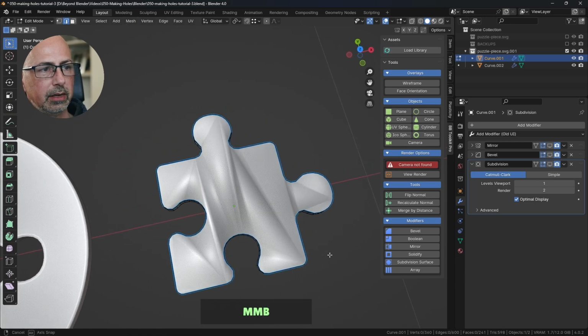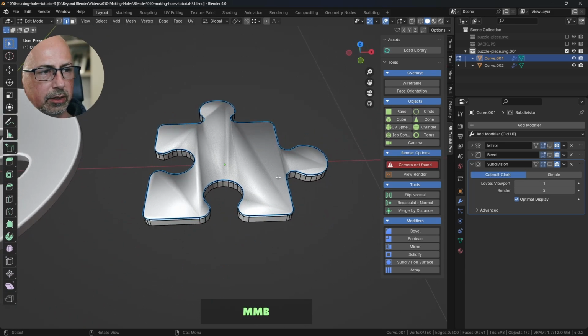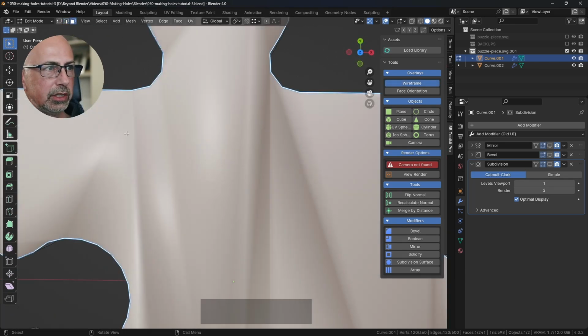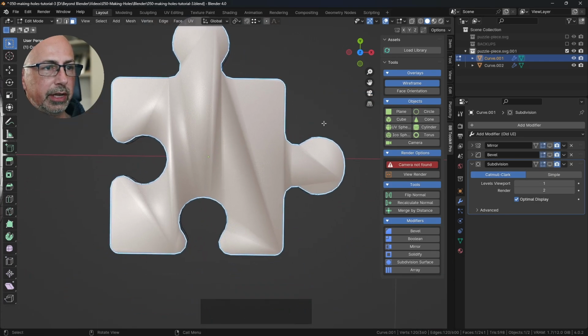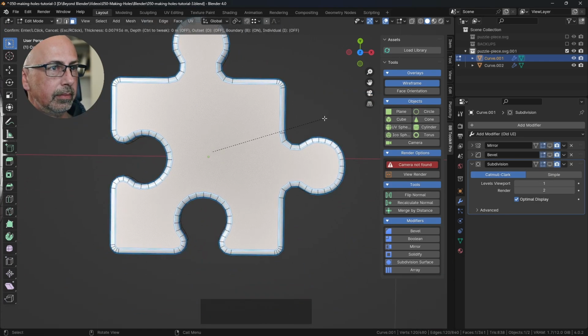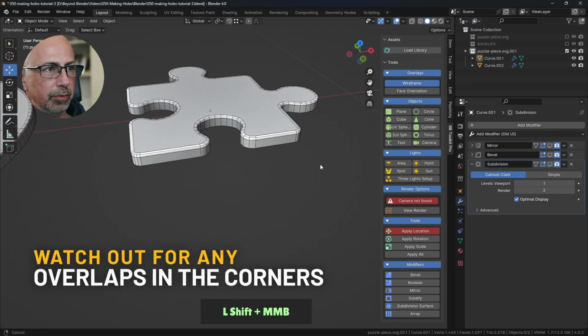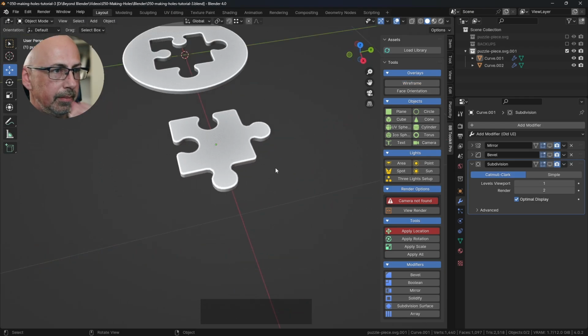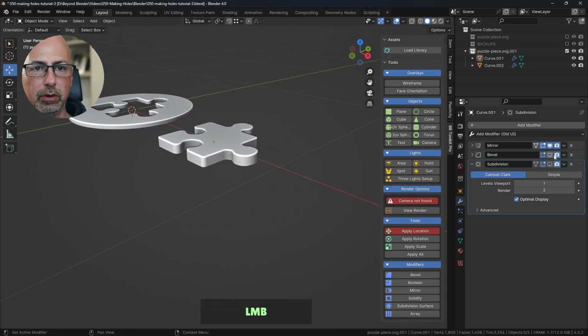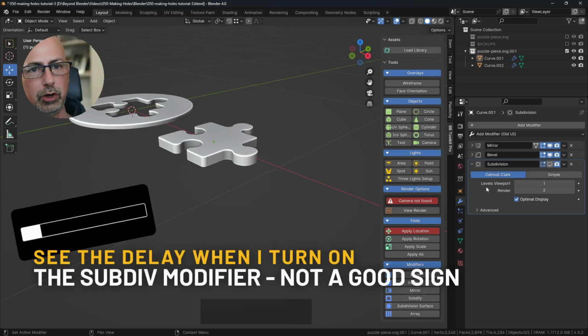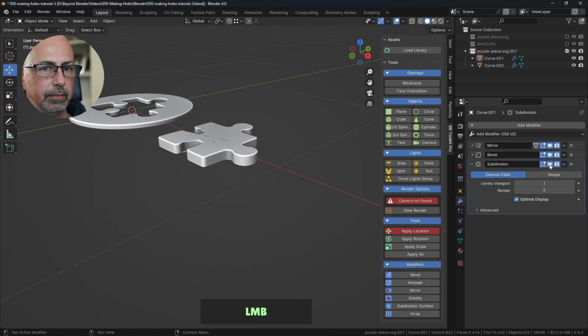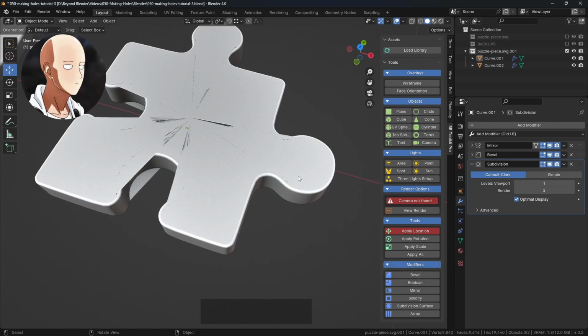Now that does make a really bad mess, as you can see there. The topology is really bad. We can just select the whole N-gon and press the I key and create the inset that we made on the other shape as well. And all of a sudden, our shading problems have all disappeared. Let's turn back on the modifiers. The Subd one always takes a bit longer, strangely. There it is. And you can see we do have some issues now.